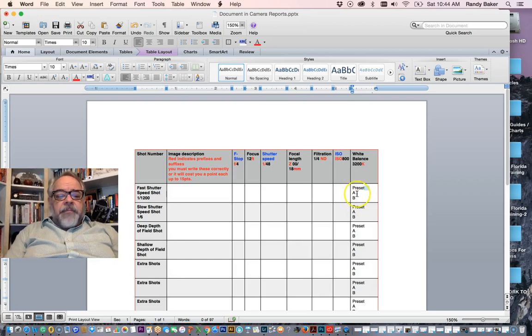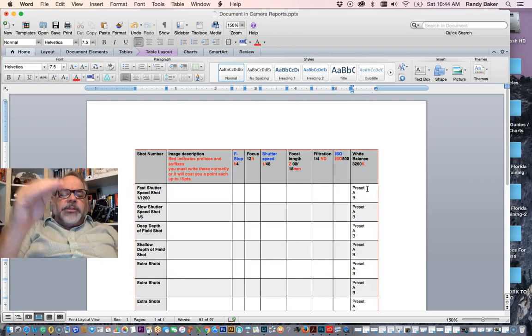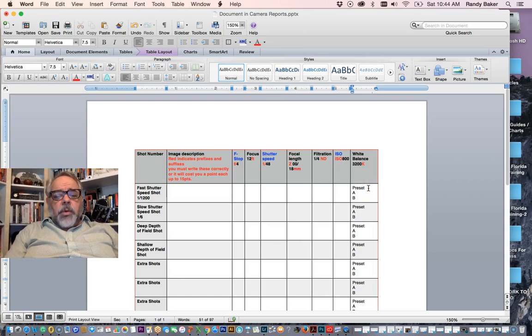They may be the same. They may be exactly the same. You may have A at 5600 and preset at 5600, and that looks best to you. And then when you switch back and forth between those two, you will still even be able to see a difference between those two numbers because of the way the camera sets white balance manually versus custom. So just be aware of that. But there should be only a couple hundred degrees Kelvin here.